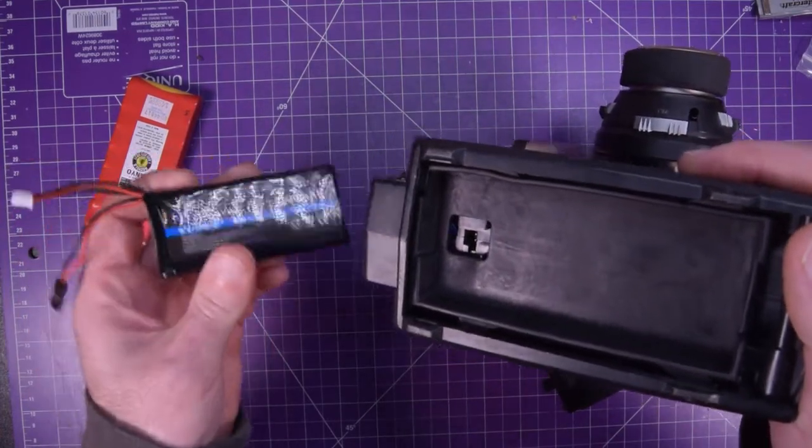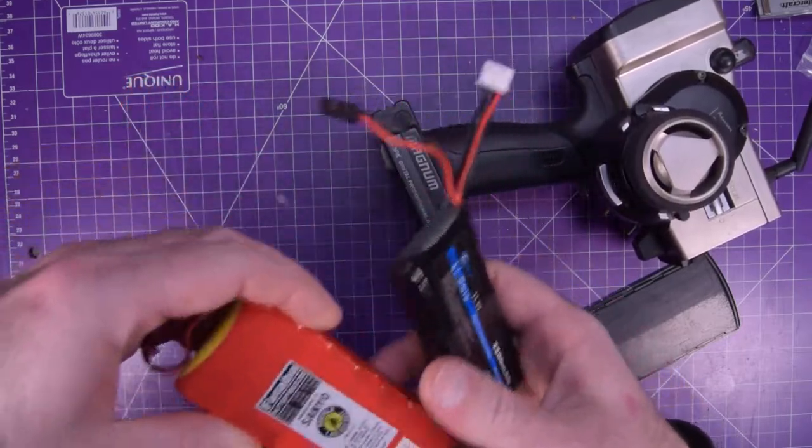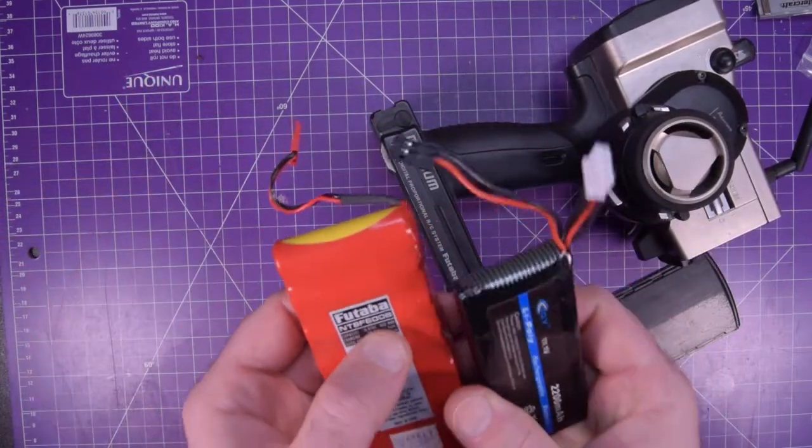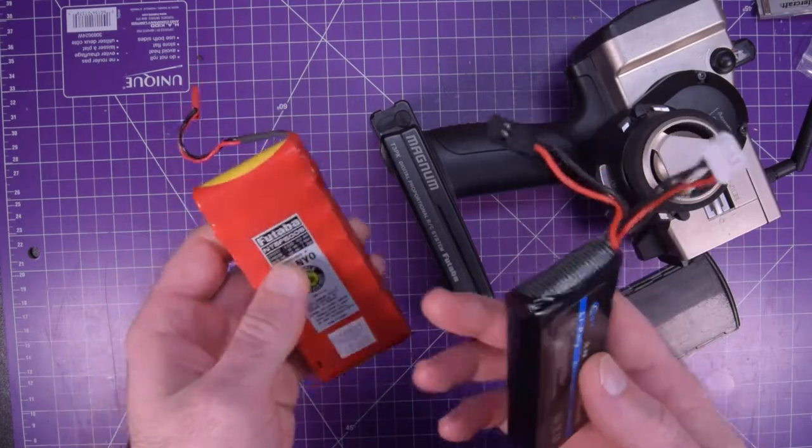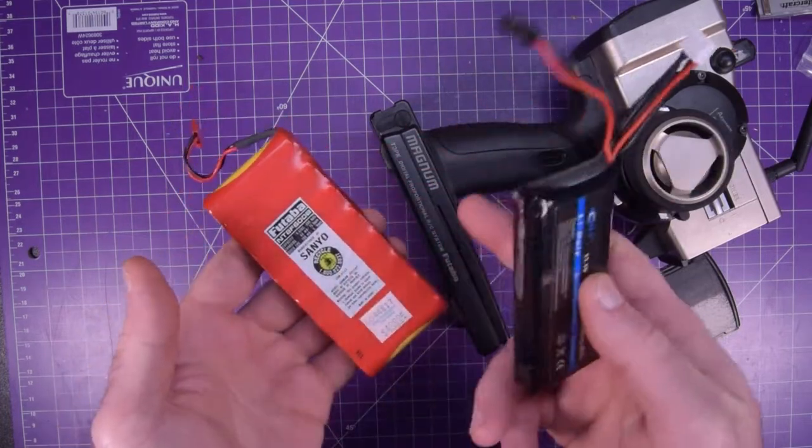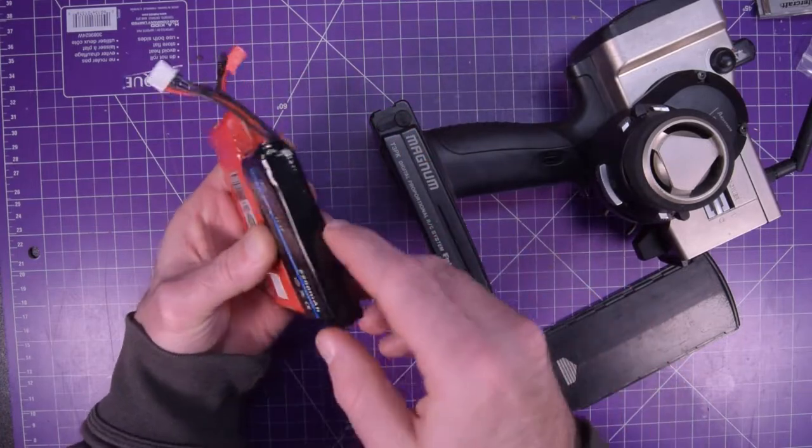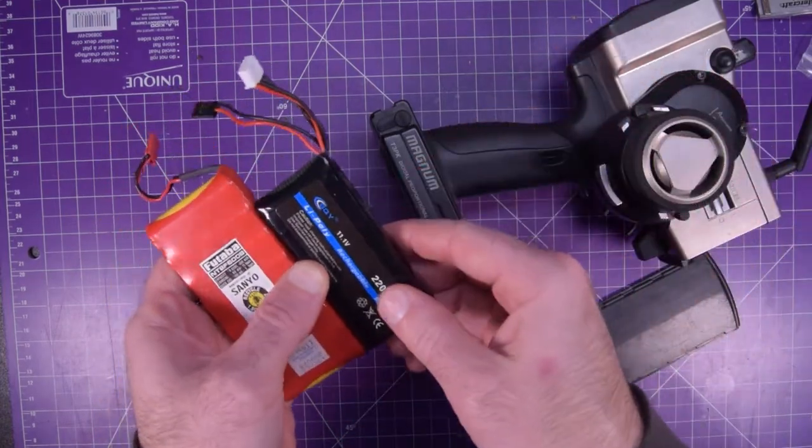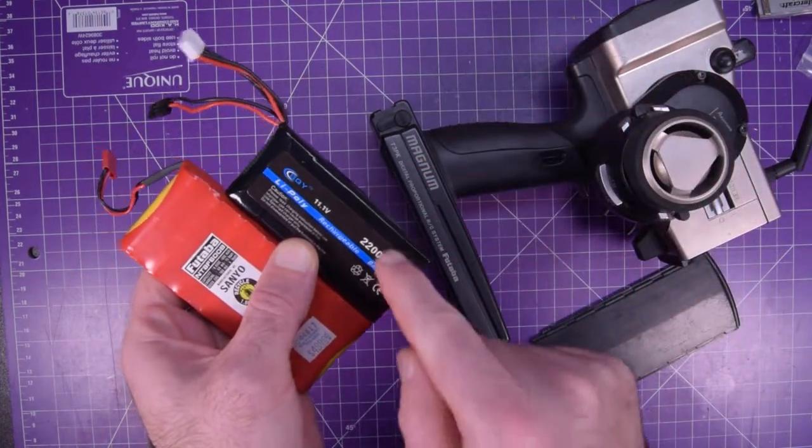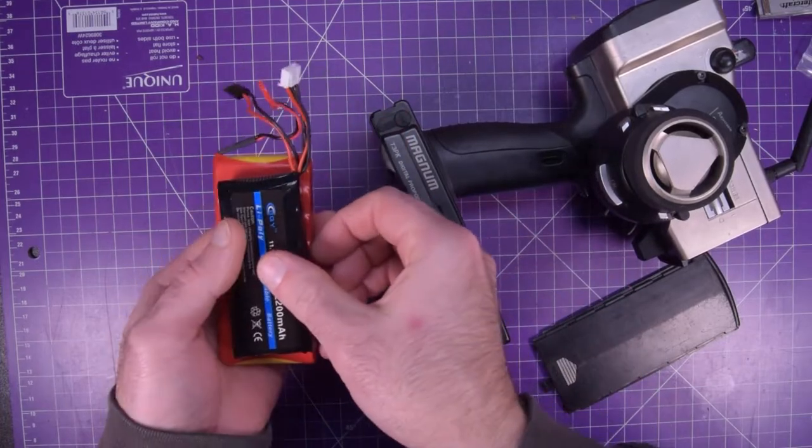So I bought this lithium battery. A lithium battery does not discharge over time. And it has way more capacity than this thing here. So this here is a 600 milliamp hour 9.6 volt DC. It's 9.6 volts. But when you charge up to full, it's around 12 volts. Look at the size of this lithium battery. This lithium battery is 11.1 volts charged up full to 12.6. And it is a 2200 milliamp hour battery. And it is much smaller.